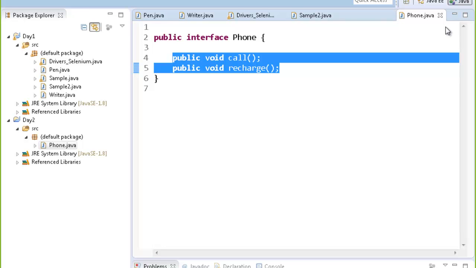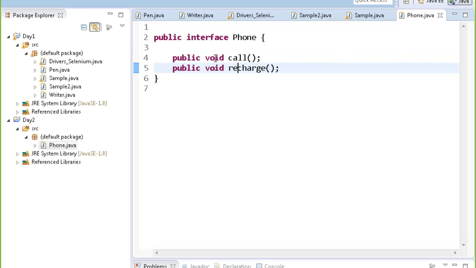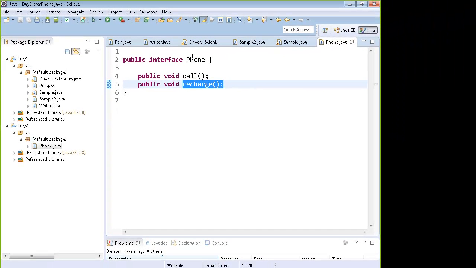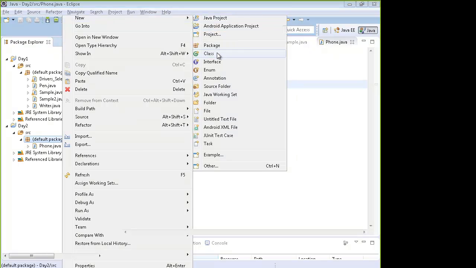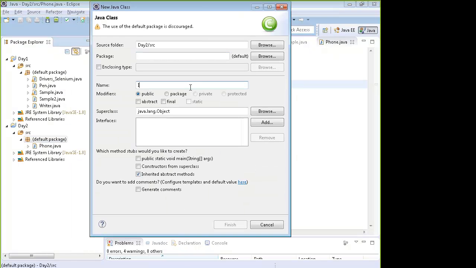So you just declare the functions in the interface. Anybody looking at the Phone interface will come to know that these are the features of a phone. Now suppose I make a new class over here known as iPhone.